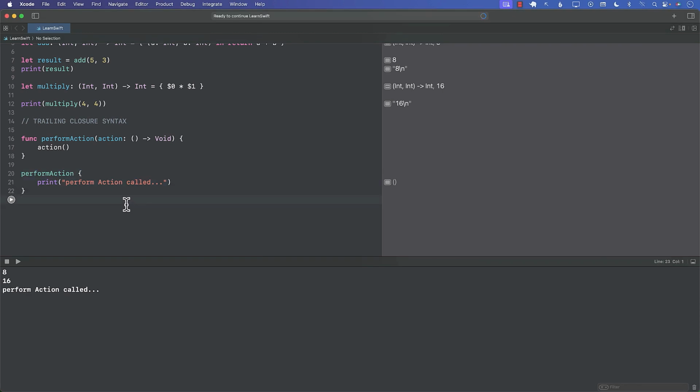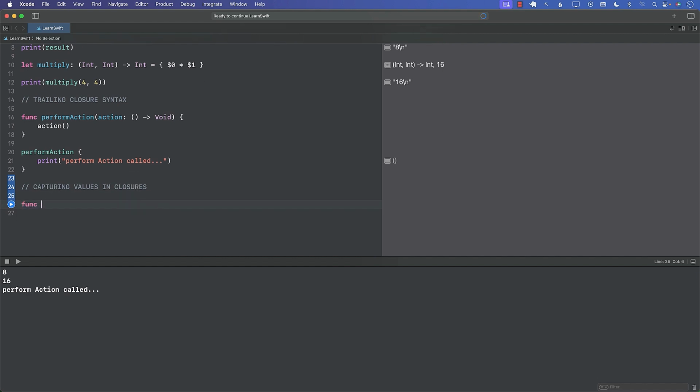Now, closures can also capture values. So I can say capturing values in closures. Let's go ahead and define a function. We'll call it make incrementer.